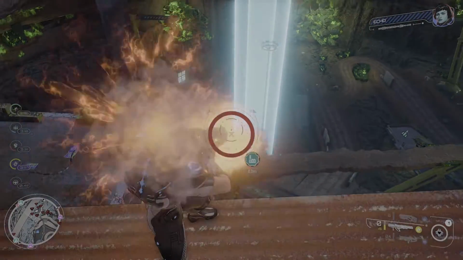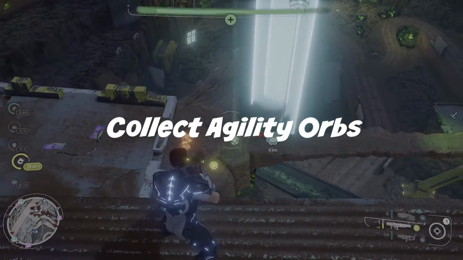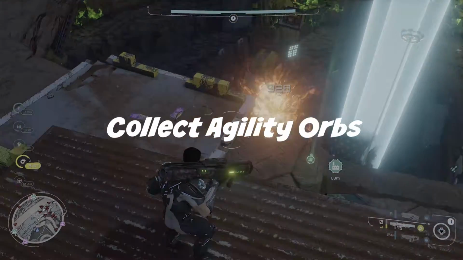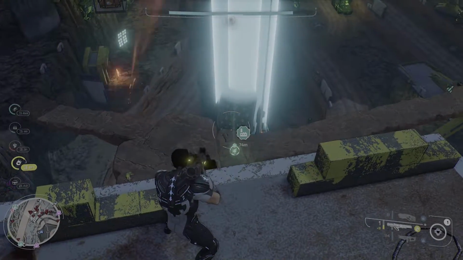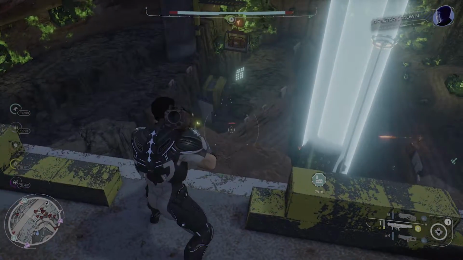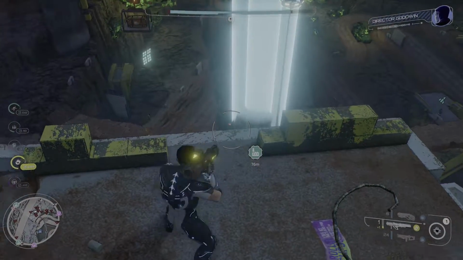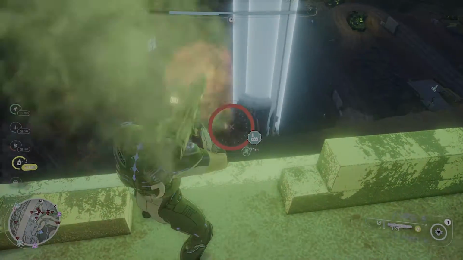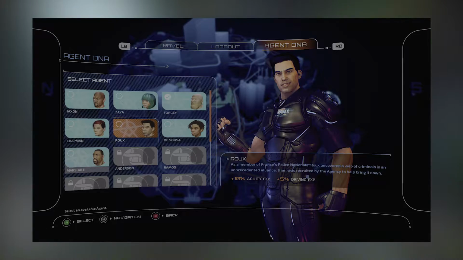Your primary goal when doing this is to collect agility orbs. The reason you want to focus on leveling up agility is it's going to make exploring much easier later in the game. Also, it's going to allow you to get away from enemies more easily, and it's going to give you a tactical advantage, basically staying up high. One bonus tip for leveling up your agent is to make sure you select an agent that has that 10% agility XP bonus.